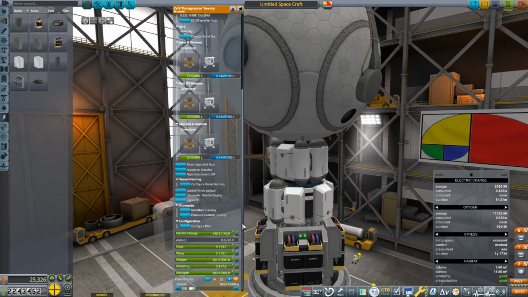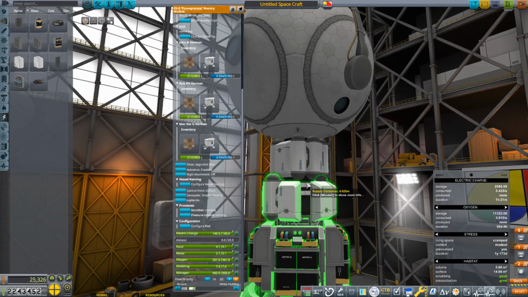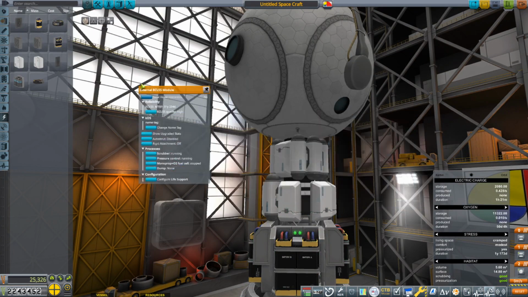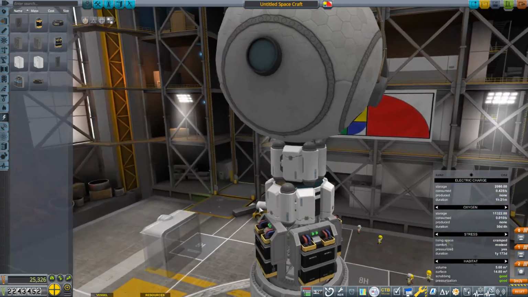Monopropellant fuel cell. Where is... Oh, that was in here. Lots of stuff to think about. We want to dump. I don't know if I want to dump anything. And the monopropellant fuel cell produces nitrogen, so I think I want to... Oh, but then if stuff's full, we'll keep it on dump. If it's full, it doesn't run. That's, I think, what happens.